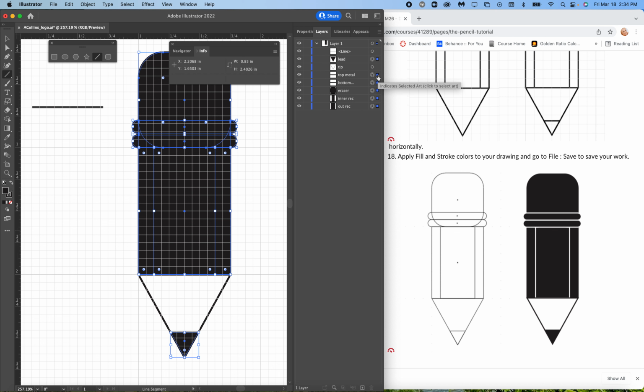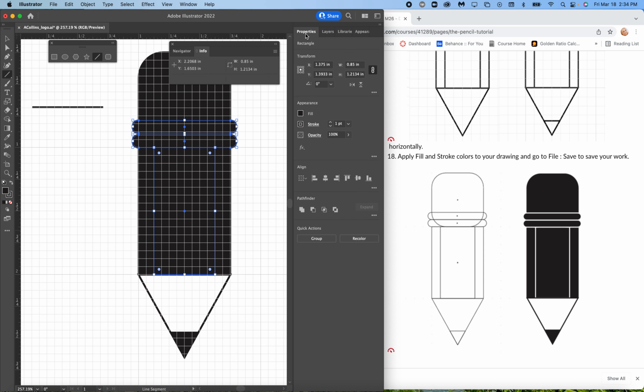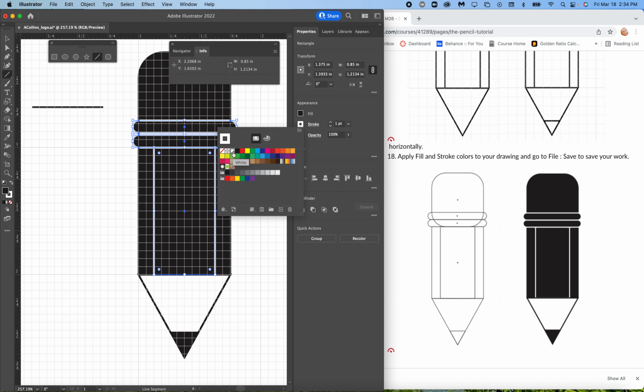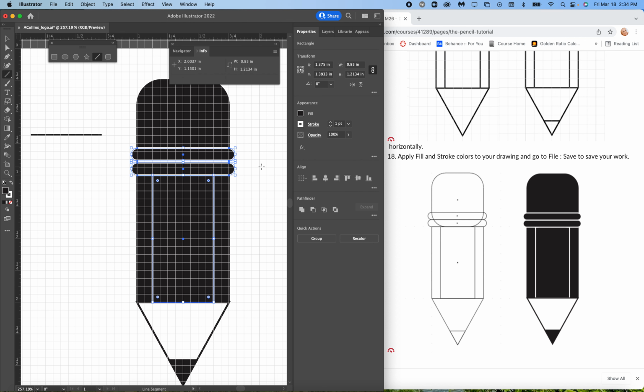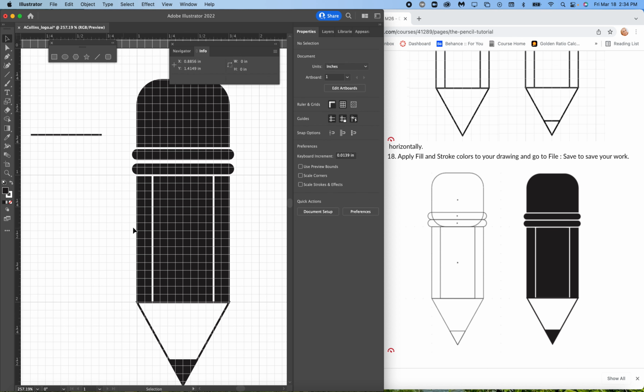So let's start with the top metal, shift, bottom metal. Keeping your shift key down, we want the inner rectangle. And we want to turn that stroke to white. And there we can see it. It's looking good.